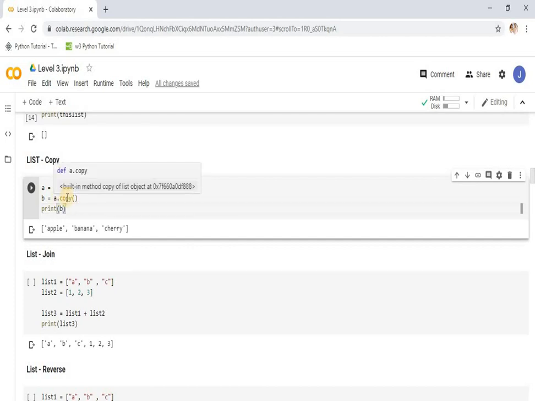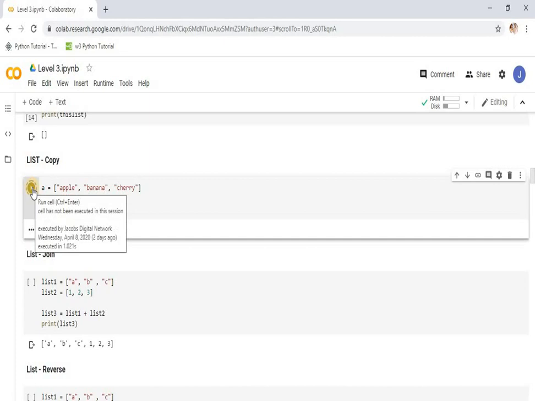So A dot copy means whatever the content in the list A will be copied into the variable B, and I am telling print B. So the values in the list B will be printed. You can see the same. So the content in A was copied to the list B by using the function copy, that is list name dot copy.